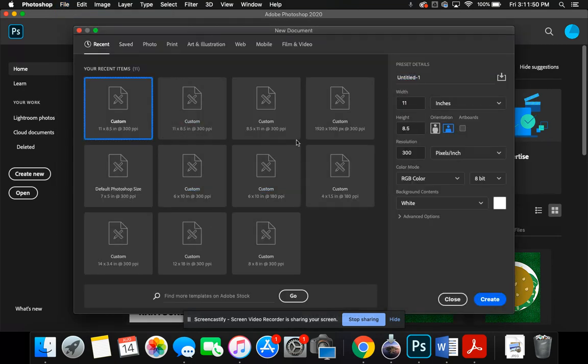And sometimes if you have used some of these images before or the layout, you'll have those options here. Otherwise, you can plug in your dimensions that you want. And it's easy for students, the 8.5 by 11, because they can be printed out easily from the printer. You have the portrait mode and landscape. So decide which one you would like. For this project, I would suggest using the landscape. We want to make sure that it's 300 resolution. My background is white, which I can change later.